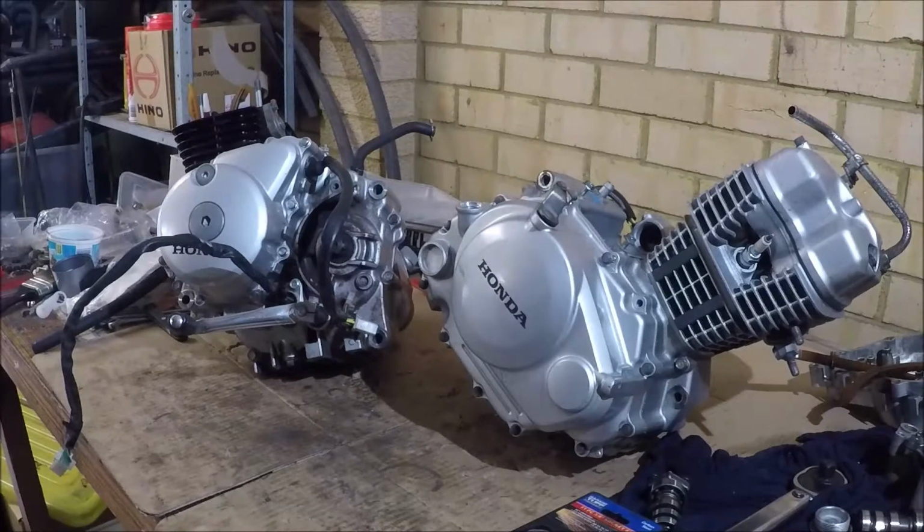Now, what I've got over here on the bench is test motor number 2. And test motor number 2 is currently a 185, and it was actually pulled down after, I think, about 5,000 kilometres of service to be inspected to see how the motor was faring. Very well, I might add. Not a lip in the bore. No movement. I'm yet to look at the rings, but I'm confident in those, because if there was ring wear, I would see movement in the piston. But the bike was really just coming into its own when it was pulled off for assessment.